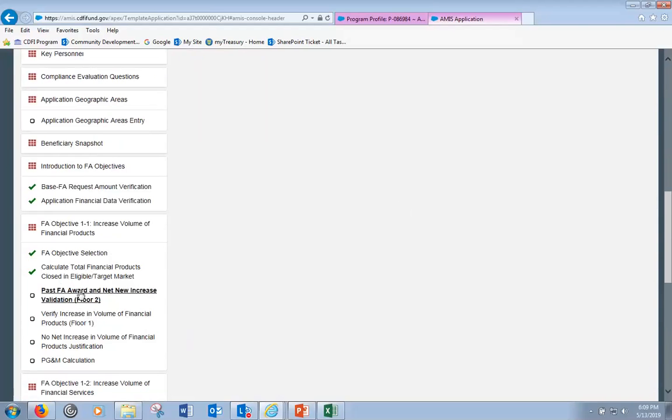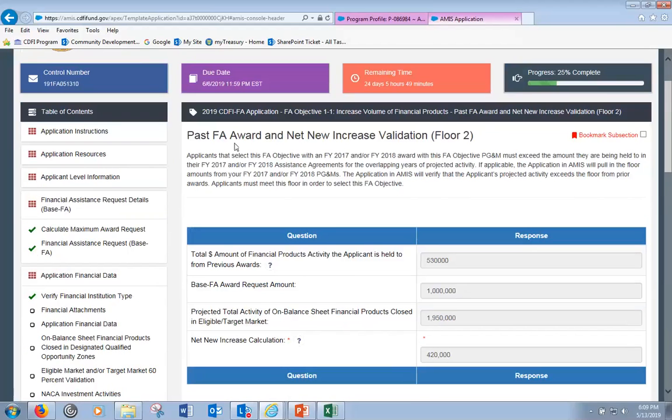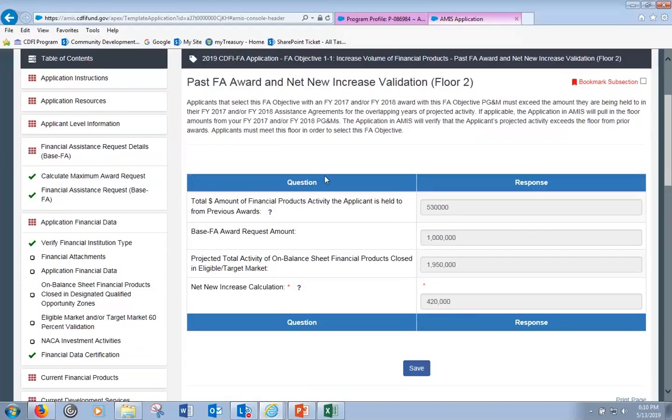One of those errors is a hard stop. So if you cannot meet the past FA award and net new increase validation, this floor 2, again, this is based on existing awards, so 2017 and or 2018 FA awards, things that you're already held to as requirements under an existing assistance agreement. If that validation cannot be overcome based on projections, this is a hard stop.